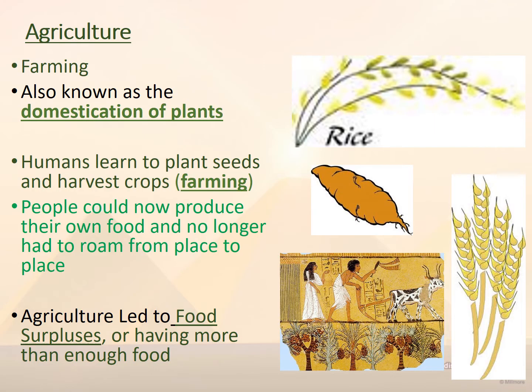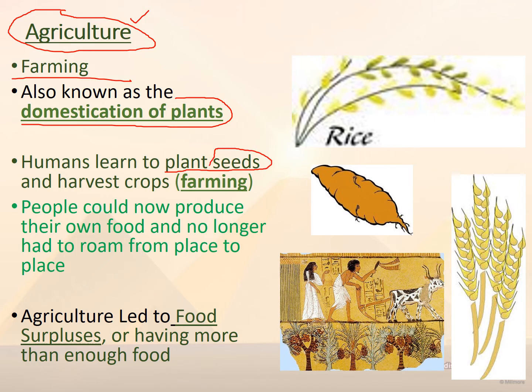It all starts with agriculture. That is the basis of the Neolithic Revolution, is agriculture or farming. Another fancy way to word this is the domestication of plants, or to bend plants or learn how to use plants better for humanity. Basically, what this came about is humans learned that if they planted seeds from some of the crops that they gathered, if they threw them at the ground and then cared for them, those plants would arise again in the same spot in larger numbers, and they could harvest them.